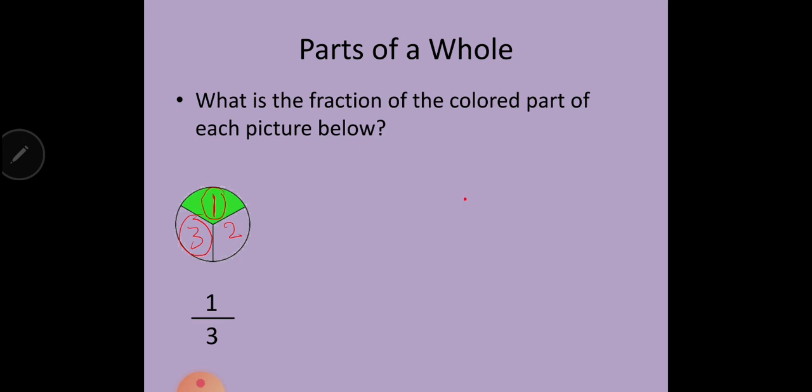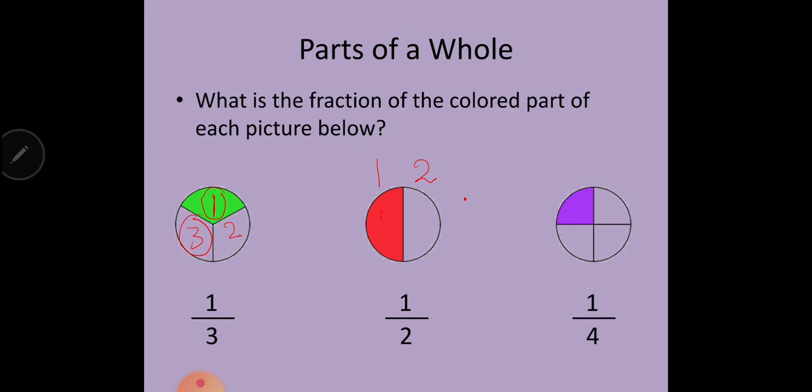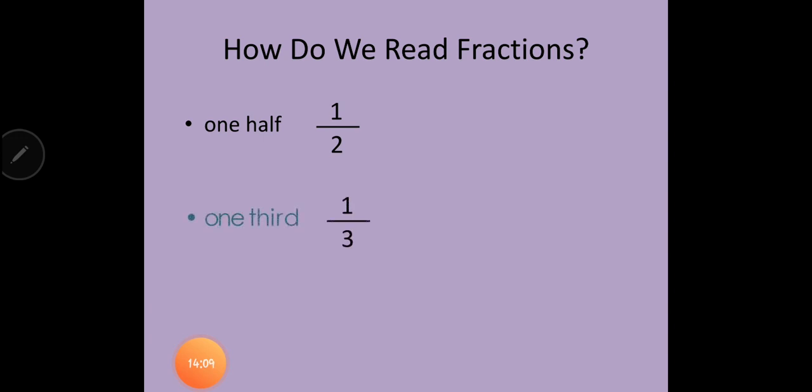I have another fraction, half. It's to cut equally into 2 parts. 1, 2. You see how many I shade? 1. How many is the whole? 2. This one, fourths or quarter. Fourths or quarter. How many do I shade? 1, and all of them are fourths. So they are 1/2, 1/3, and fourths or quarter.